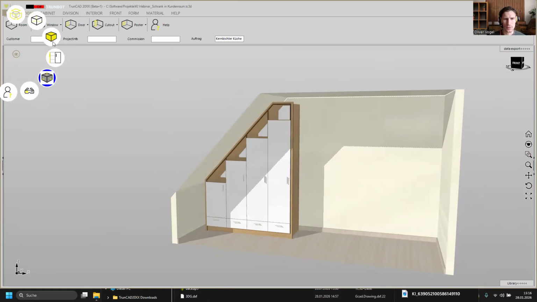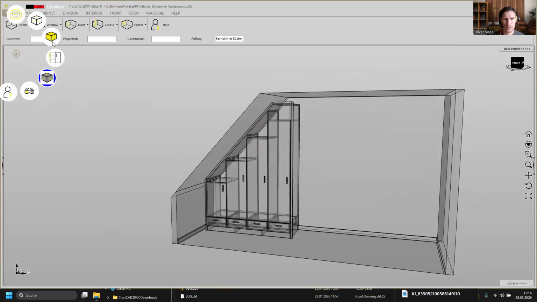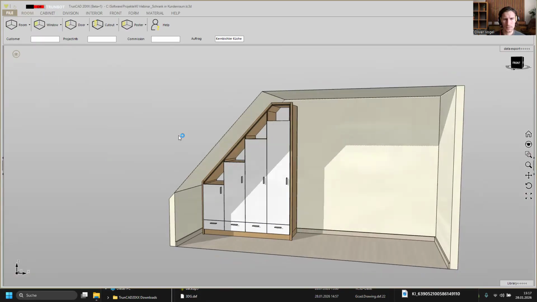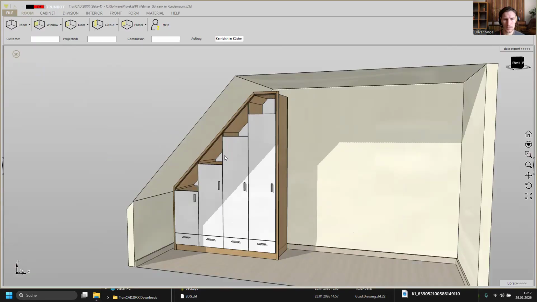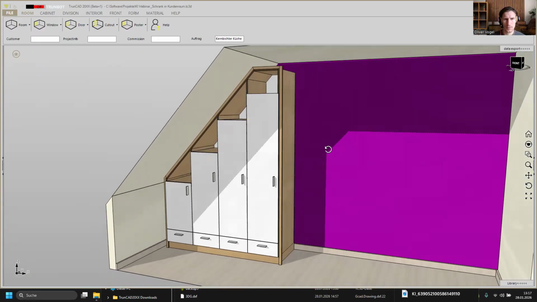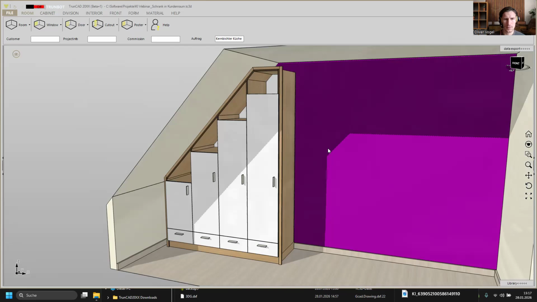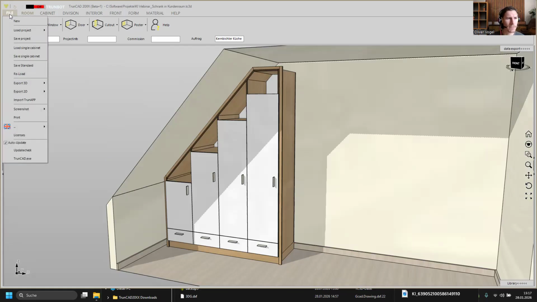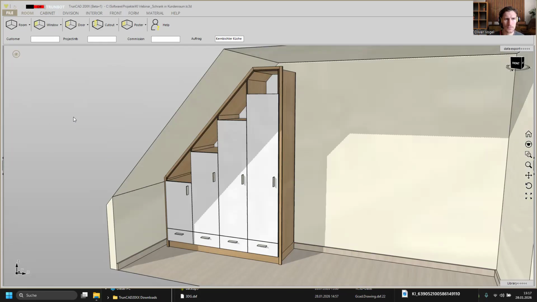So I change the view a bit, just like this. And now we click on File, Screenshot, AI Rendering.